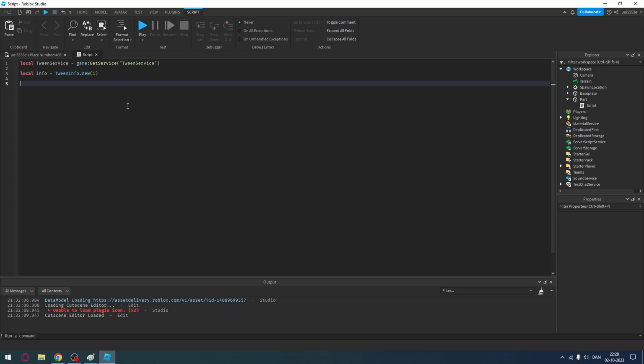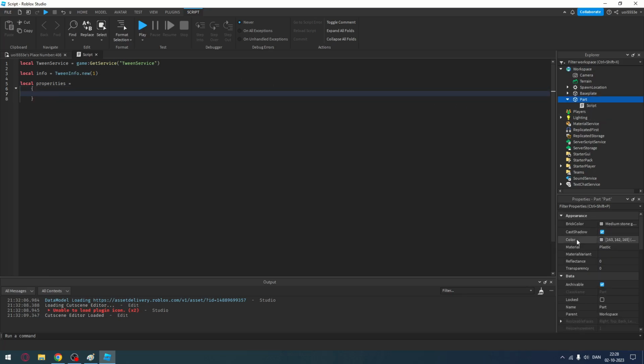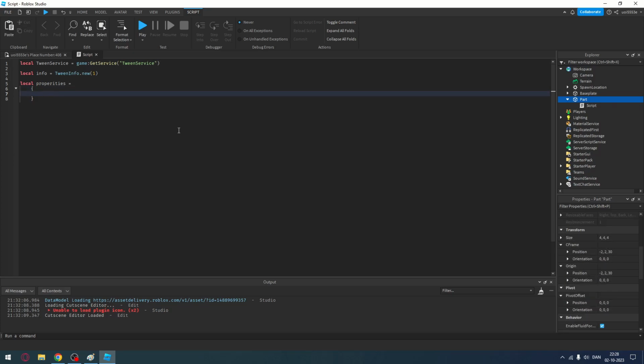Then we want to have a local properties, and remember to add a table. And now you can say whatever you like. Maybe we want size, the size equals the new size, Vector3.new(5, 5, 5).